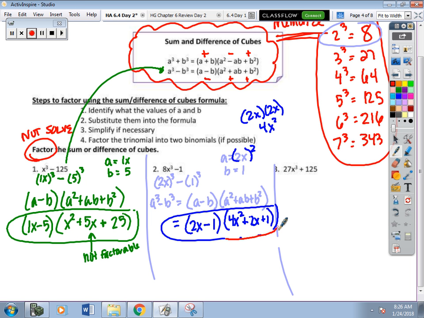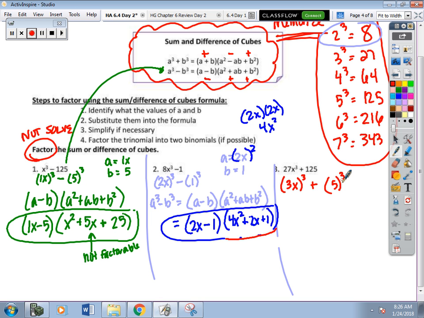And below, we're going to solve equations like this. We're going to have to use the quadratic formula to solve this, back from chapter 5, because it's not going to be factorable. So they never are. All right, the next one. What cubed gets me 27x cubed? Garrett? 3 and x. Plus 5 cubed is 125.